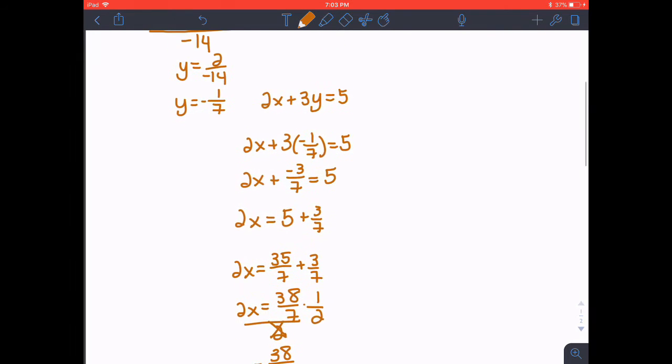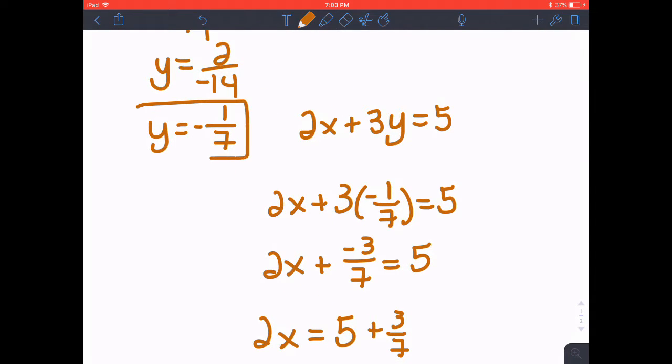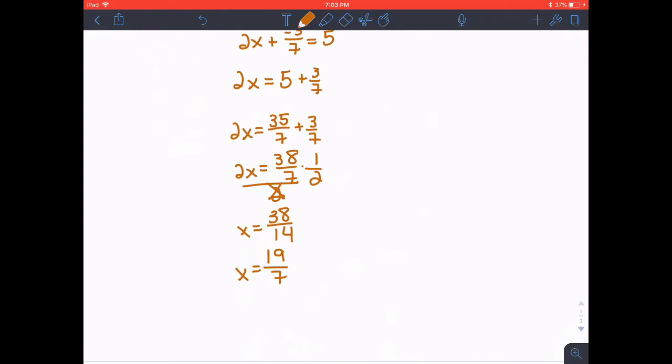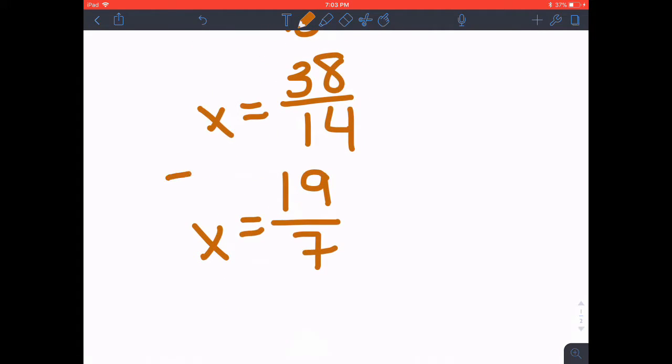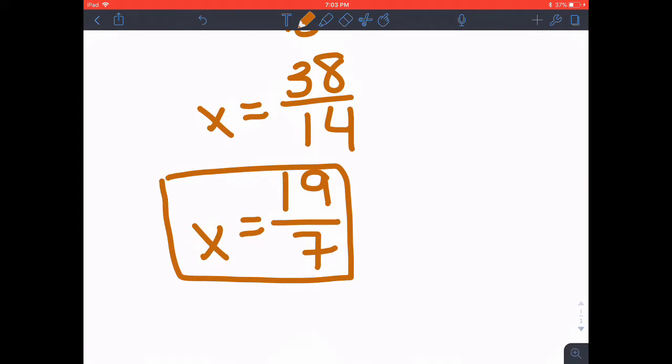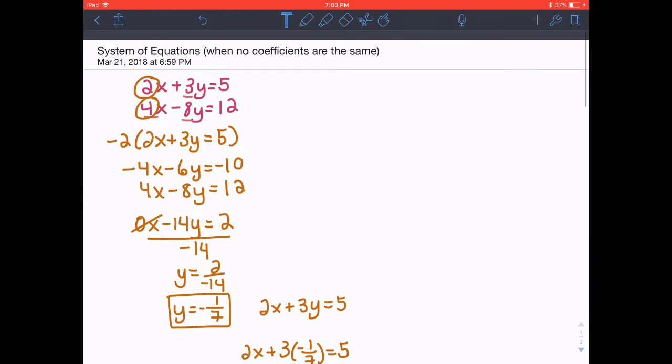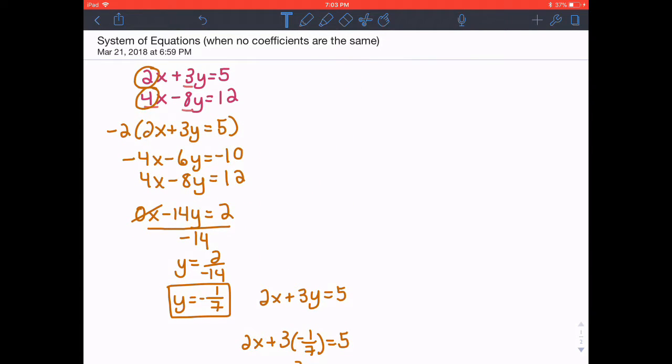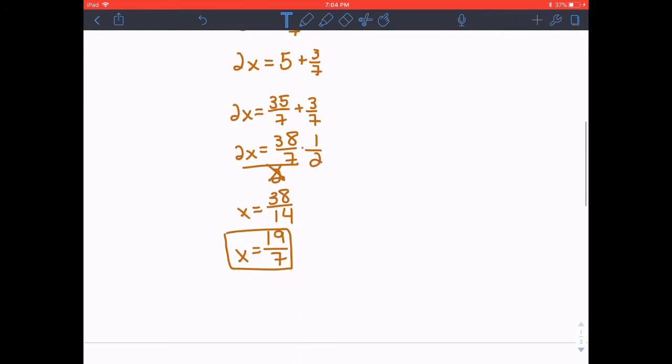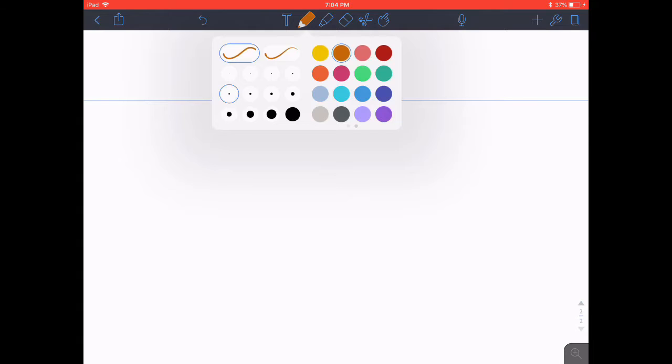Now, as you can see, both numbers were fractions in this equation. They weren't the best numbers, but they still worked because you made sure that the coefficients for one variable were the same but had different signs so that they canceled out. And you did this by multiplying by a number that would make one of the coefficients the same number as the coefficient for the same variable in the second equation, because you found a common multiple for both of those coefficients.